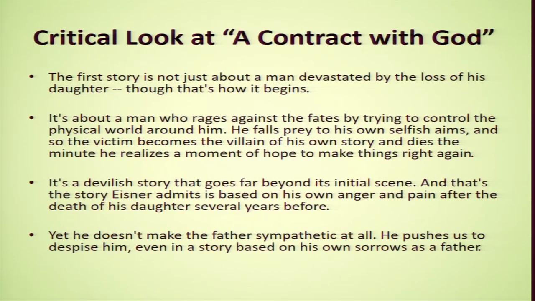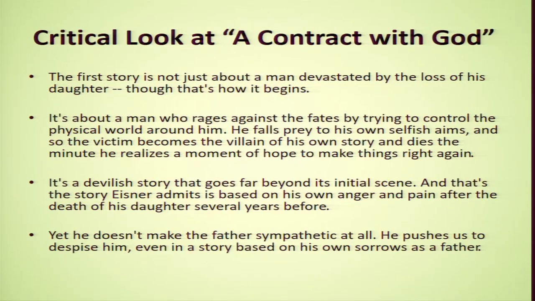Understand. So far, what Eisner has been doing, right, this is not what he focuses upon. Something more he adds into his book, A Contract with a God, and that makes the book worth reading. It is not about him, but the story comes from his life. And they are exceedingly personal, right?